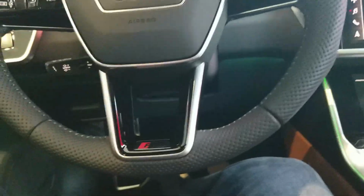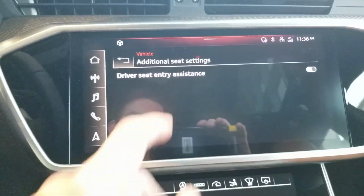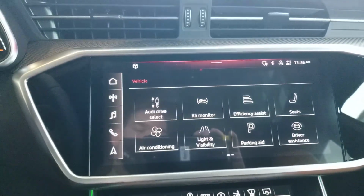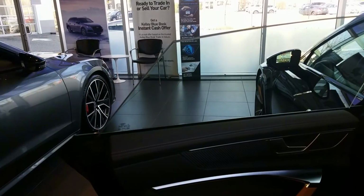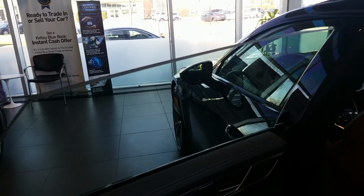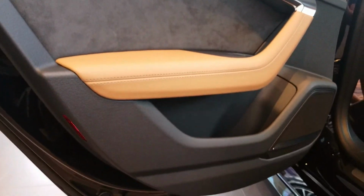And these seats are the sport seats, so we don't have the massage function, but we do have the heated and ventilated option. But if you chose just the regular seats, they don't look as cool, but you do have a massage function in them. And looking at the rear passenger seats here, we have, again, the frameless mirror like we had in the front seats, and checking out the door, we have that black with the brown leather. Here we have the same leather that we had in the front seat with that stitching going all the way across, just giving you guys a better look here.